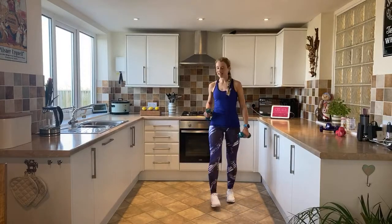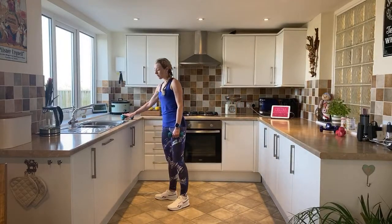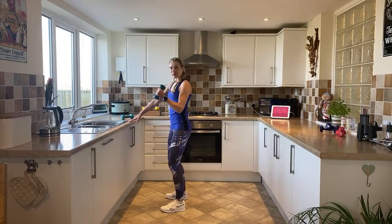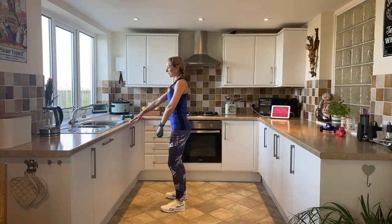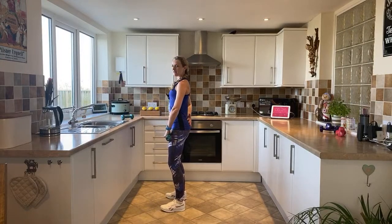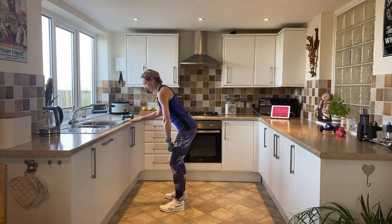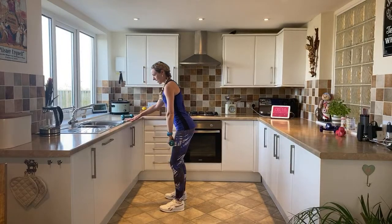So I'm going to turn to face the other way this time. So my supporting hand for level 1 is going to be on the sideboard. My right hand is holding on to the weight. I'm going to roll the shoulder blade back and down. Soft knees, lovely flat back, chin forwards. And then we're just going to pivot from the hips. Lovely, letting that hand guide towards the knee and up.